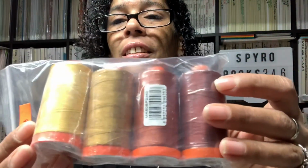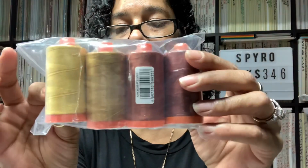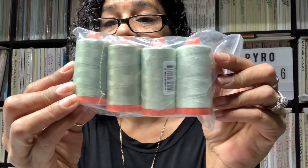So this is the first set that I got. And as you can see, the colors, they are vibrant. And they're all different, and they all kind of coordinate with each other. So I ended up getting this color. Then I got this sage seafoam green, and I love these colors. These colors are pretty amazing. So I got this one.